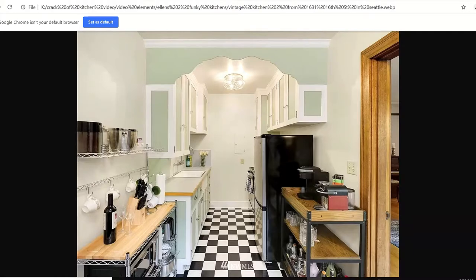Here is a photograph of the act, not the actual kitchen that Gary and Ellen lived in, but a kitchen in a similarly configured apartment that Gary had. Gary's apartment happened to be on the ground floor, facing south. It was on an outside unit, and his unit was basically the flip-flop opposite of this one.